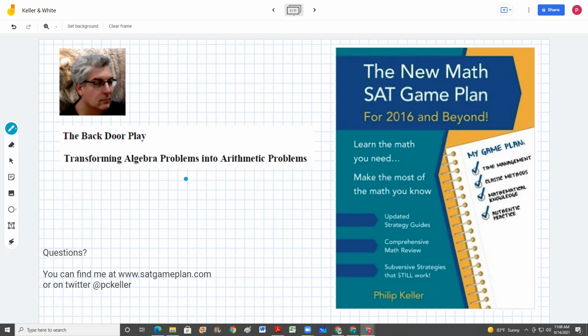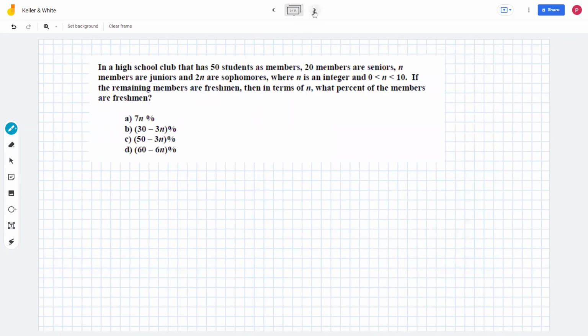I will say this comes up 3 or 4 times in just about every SAT. So let's just jump right on in and I'll show you what I'm talking about. Here's a problem that looks like an SAT algebra problem. Something I want you to be ready for is when you look at a problem like this, if you see variables in the question, this one has n, and variables in the answer choices, oh, look, a whole bunch of n's, it's a good idea to try making up numbers that fit the variables and then do the problem that way. And I'm just going to show you what I mean.